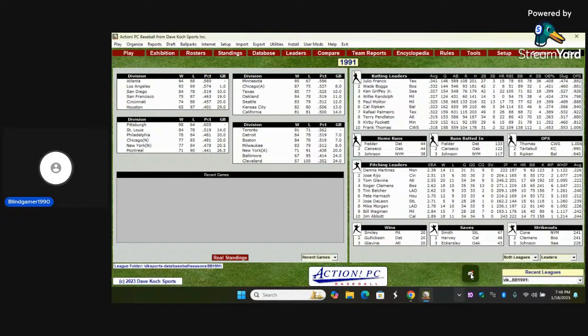And tonight I thought I would go ahead and get started on a new project, that being Action PC Baseball. And this time I'm going to do 1991. Since the Cincinnati Reds won the World Series in 1990 straight over the Oakland Athletics, I thought, why not try to take the Reds to see if they can repeat that success and carry it over into 1991. So here we are. We are at opening day.